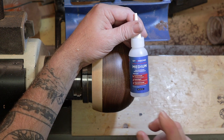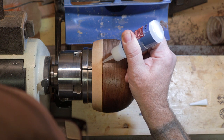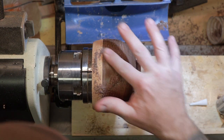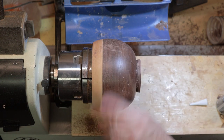So I want to give this the medium. Probably thin would be better, but I don't have the thin. So I'm just going to apply a bead here. And then I've got some sawdust down here. I'm just going to apply that, and that gap disappears.